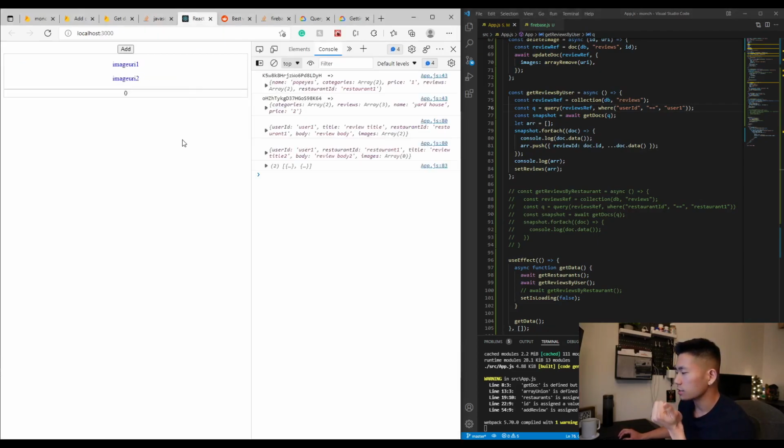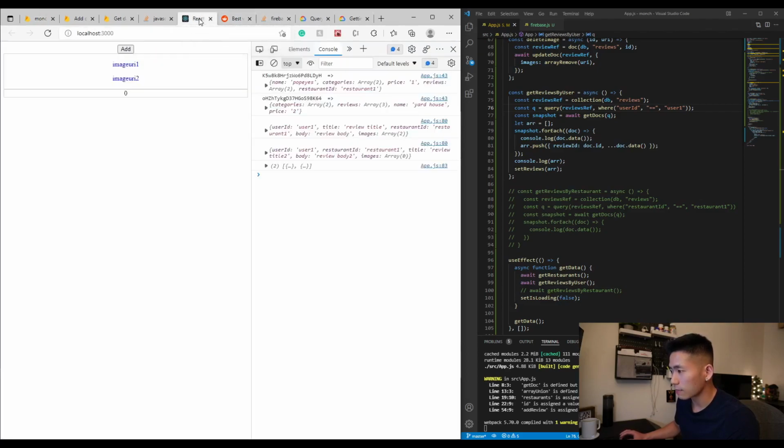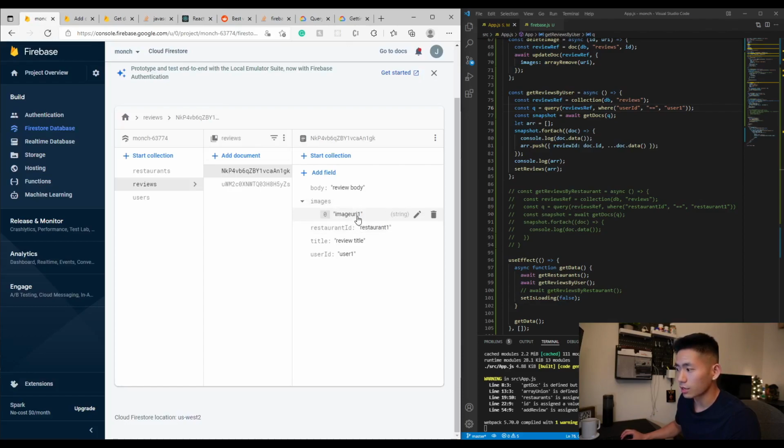And I just tested deleting an image for a particular review based on one user. Right now, in the reviews collection, in one of the documents, I have 2 images for this particular review, and I'm able to delete. So if I wanted to delete that, then I would just click on it. For example, I just click and I would have something processing, but then in the database it's actually gone, right? There we go.